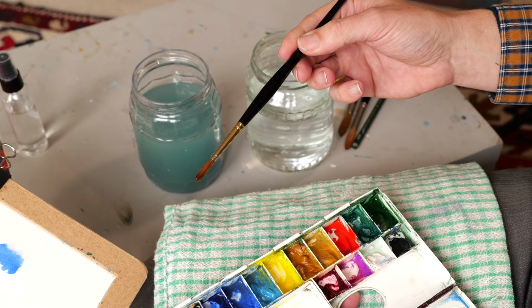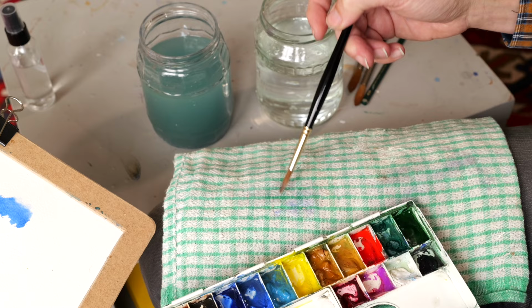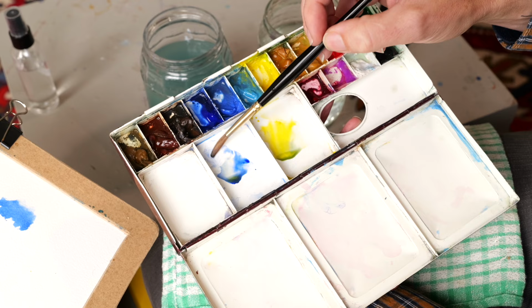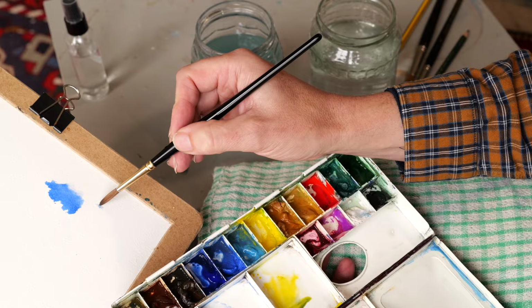And what I do is I use a little pad, a tea towel, and I can dab my brush on the tea towel and control it pretty precisely, really, how much water is on the brush. See, so there's only a small amount there. So if I'm doing a little detailed area, sometimes you don't want too much water, because you want to be very precise and just put a tiny bit on. If that was flooded with water, then you can't really be precise.